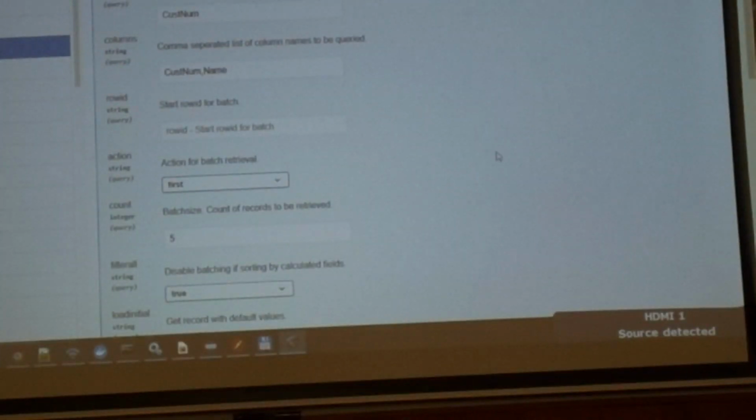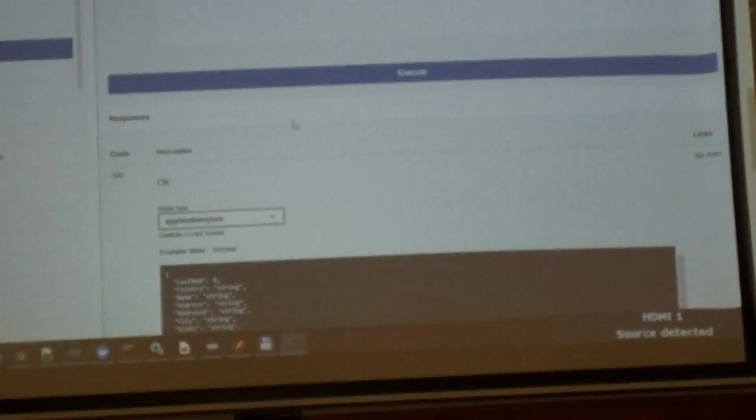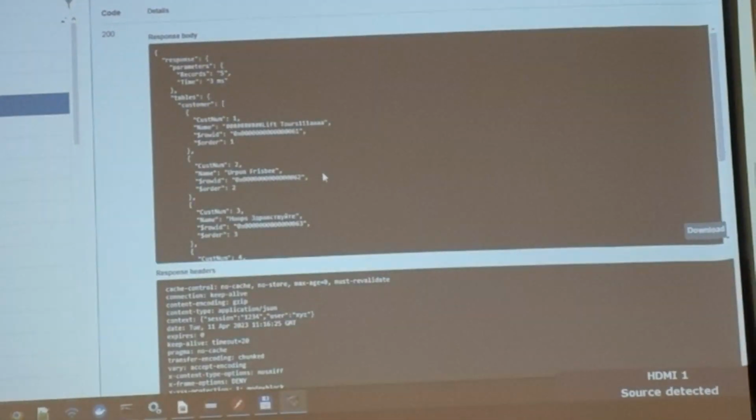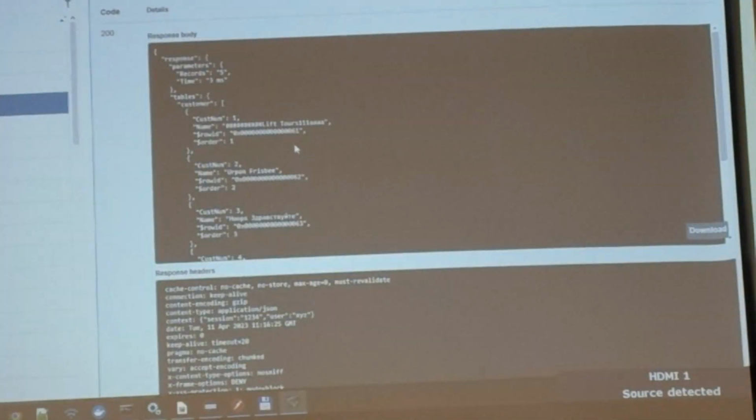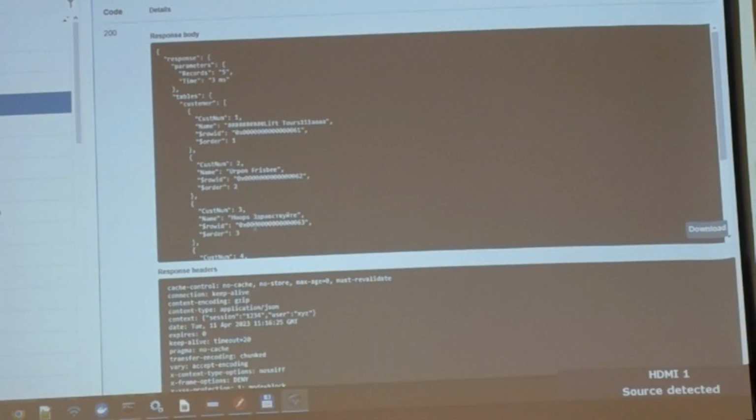Also here you have parameters like filter, all, or conditional, and it doesn't matter what the meaning of those parameters is. If I say execute, you get the result, difficult to read, but also as a JSON file.